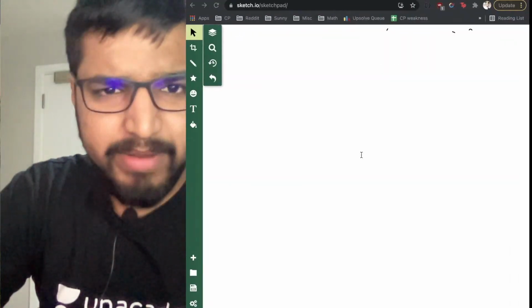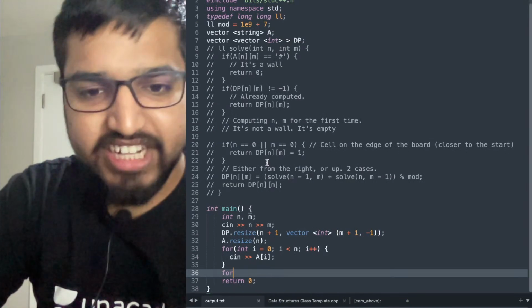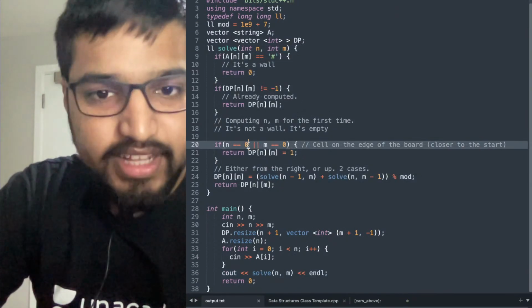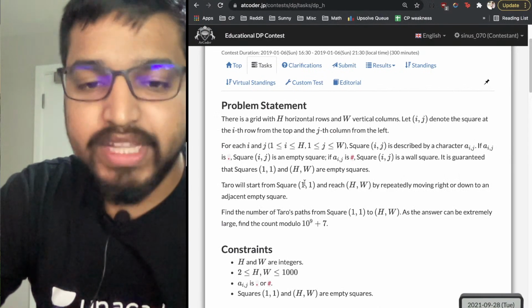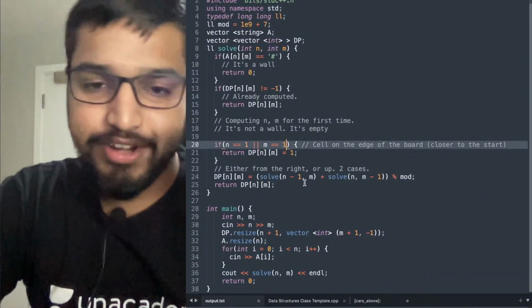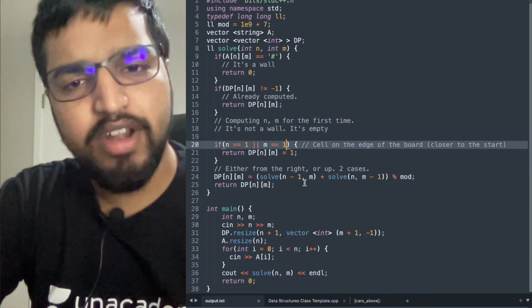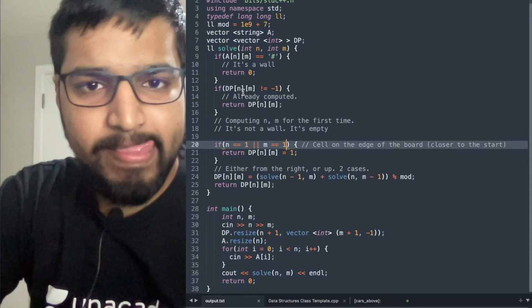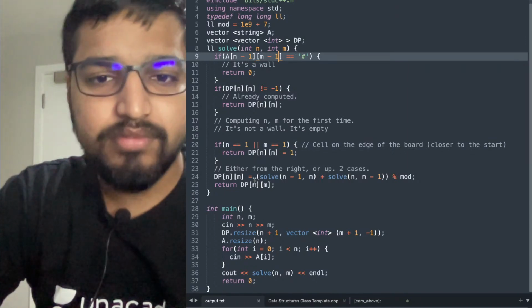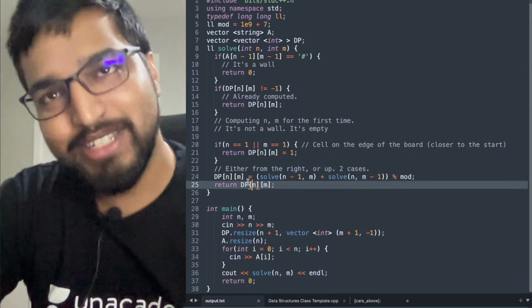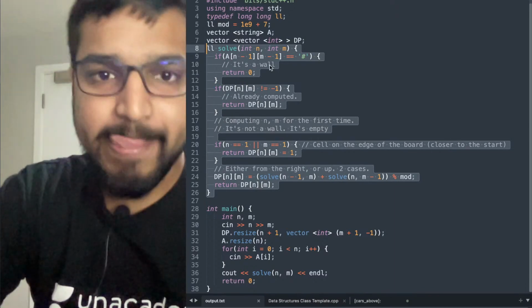Oh wait, one sec. I probably made a tiny mistake. It starts from 1, 1, right? So just a tiny correction: this is n equals 1 or m equals 1, because here it'll start from 1, 1. That means row 1 and column 1 are your actual numbers, then this would be n minus 1, m minus 1 because all of them are 1 indexed, right? That's why. Awesome. So this is your solution. It's almost the same. These are minor details which you need to get right. All right. Awesome.